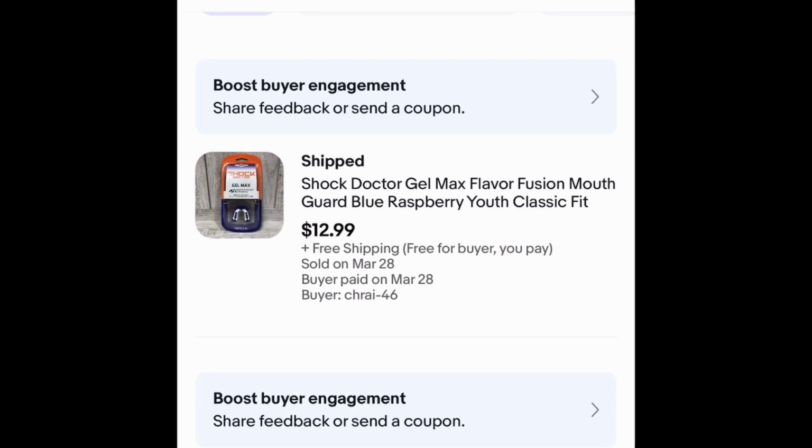So I picked it up just a few days ago, listed it last night. Like I said, it sold in like an hour and a half. But here's the kicker to this one. I looked up comps on this when I was in the thrift store. I just scanned the UPC. I didn't bother typing it in or anything.